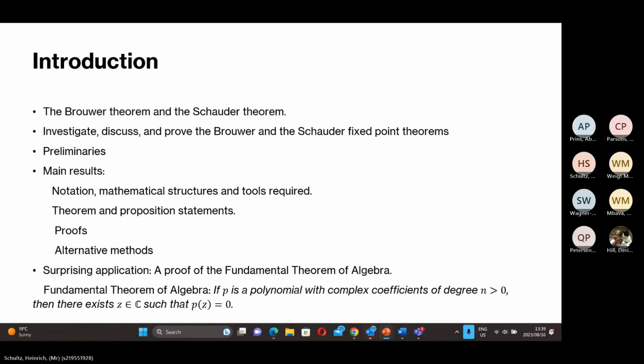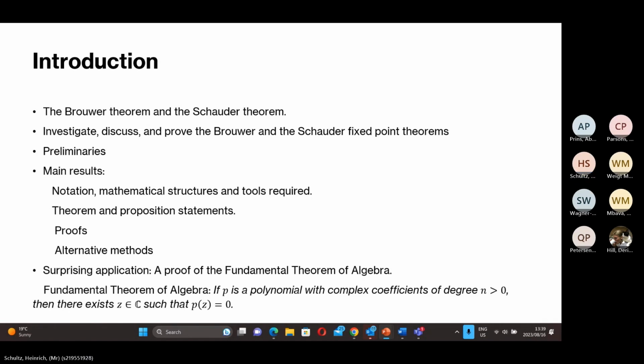Sorry, Mr. Schultz, I have to interrupt you. I see your slides are not progressing, and Dr. White says he also has the same problem. Yes, that is not a problem. We are still on the first slide. Sorry. Okay, I'm still looking at the introduction. Yeah, no, that is okay, where we're supposed to be. Okay, no, that's fine then.